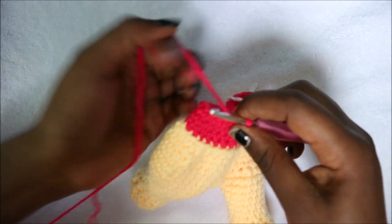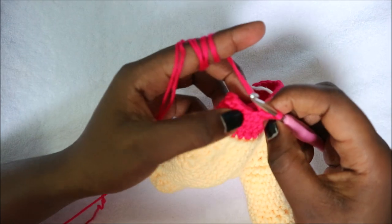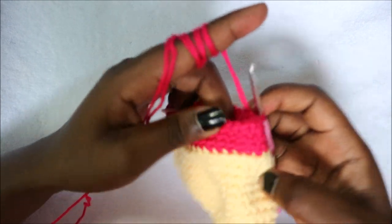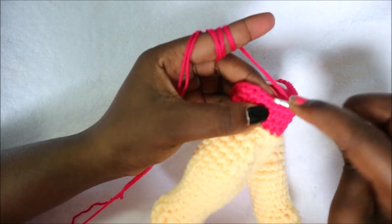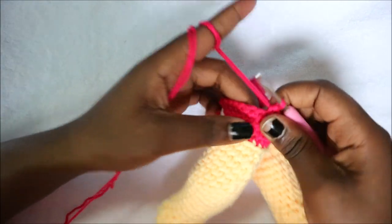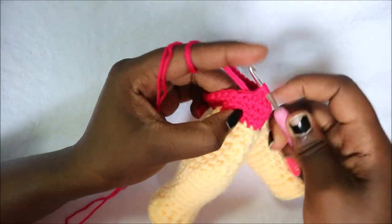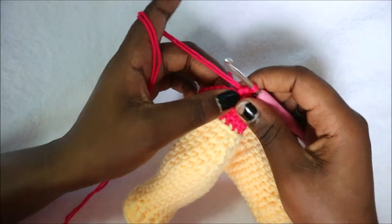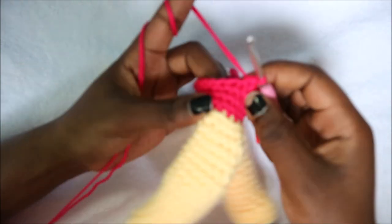Okay, and then after that, in the next 16 stitches, we're going to do single crochet all the way. Okay, so we're going to do 16 single crochets. Yes, so we're going to do single crochet 1, 2, 3. Okay, so repeat until you have 16 single crochets.